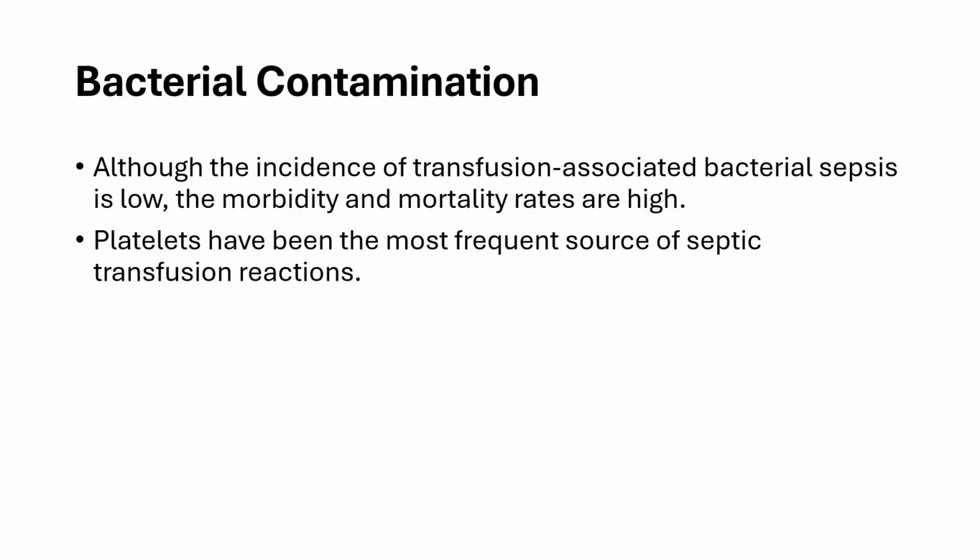Bacterial contamination. Although the overall incidence of transfusion-associated bacterial sepsis is low, the morbidity and mortality rates related to these infections remain high. Platelets are the most frequent source of septic transfusion reactions due to their storage conditions, which can promote bacterial growth. This makes vigilant screening and handling of platelet products critical to reducing risk.